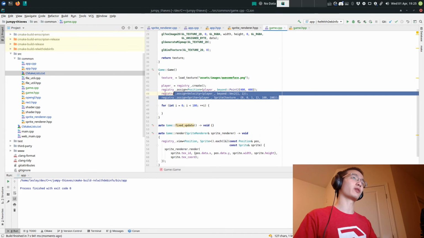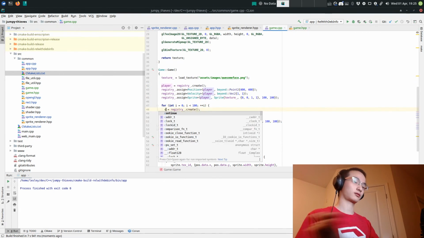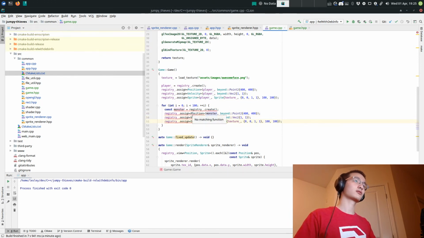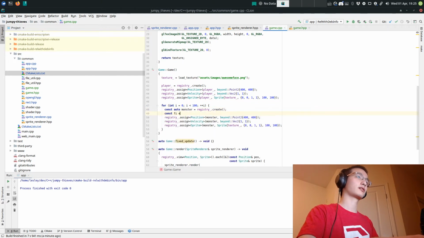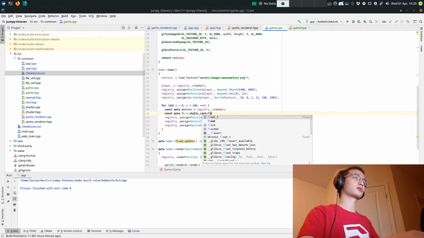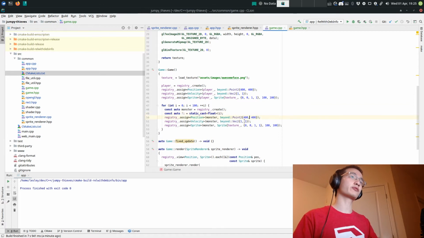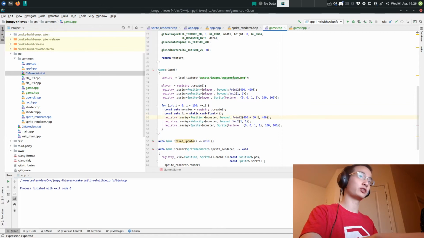That's 100 monsters. And let's give them some permutation on positions.